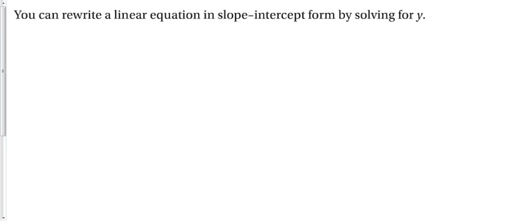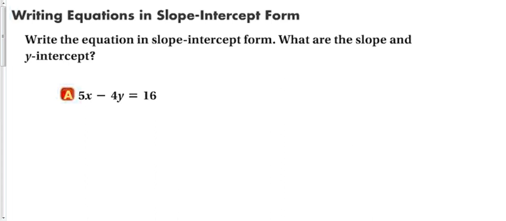That question brings us to the fact that we can rewrite linear equations in slope-intercept form by solving for y. So we can go the other way. Instead of taking slope-intercept form and moving it to a different form, we can start with a different form. This is actually standard form right here. We can start with something that's in a different form and turn it into slope-intercept form. And then the question asks us, what are the slope and the intercept?